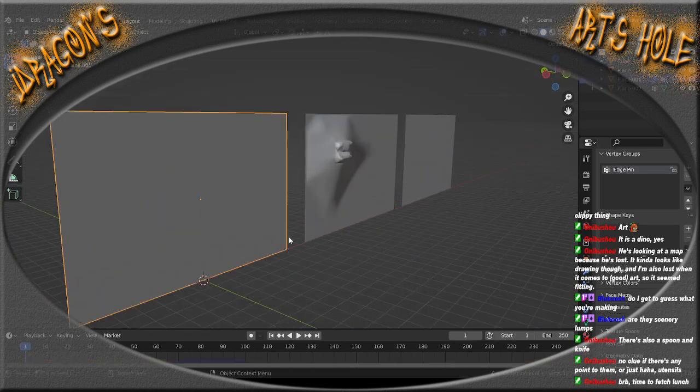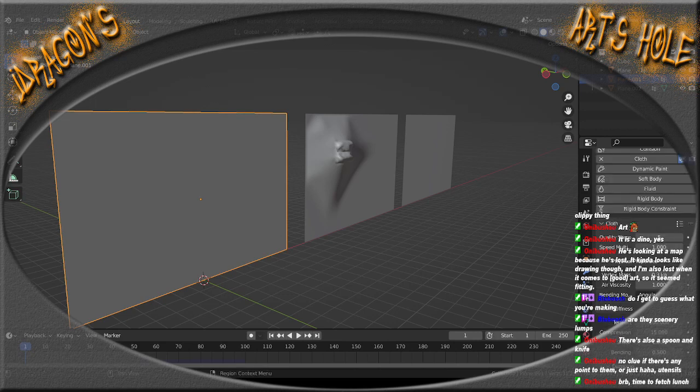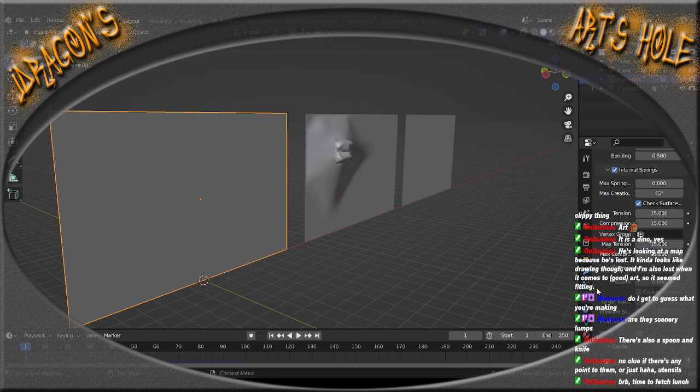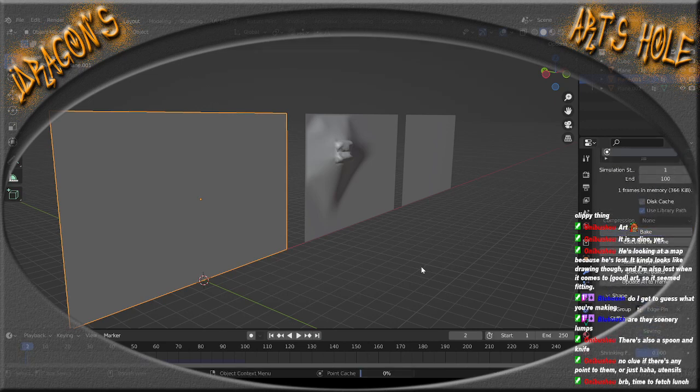And I suppose arguably probably the easiest way of doing this is going to be to bake it again. Physics tab. Bake it. Put it in the oven. I'll look at my Discord messages while I'm putting it in the oven. Put it in the oven and it will bake a cake.